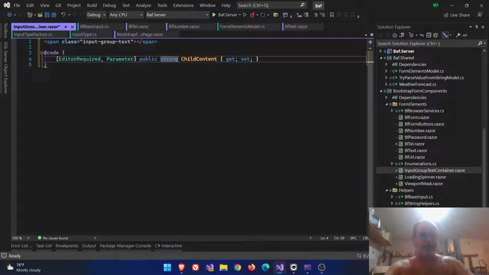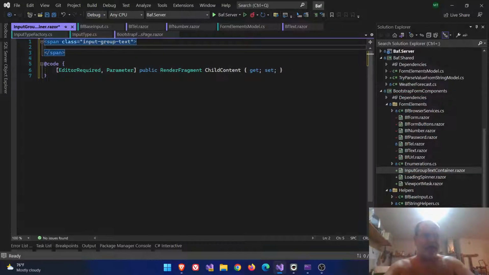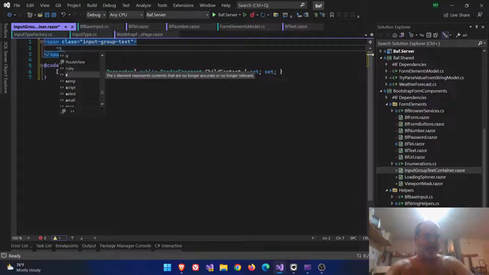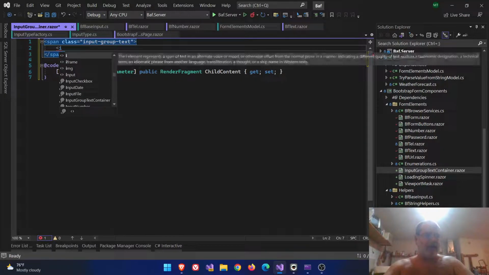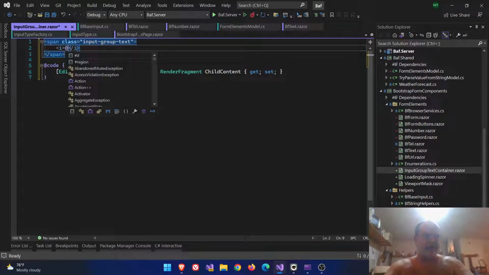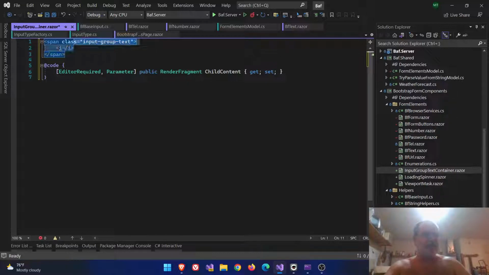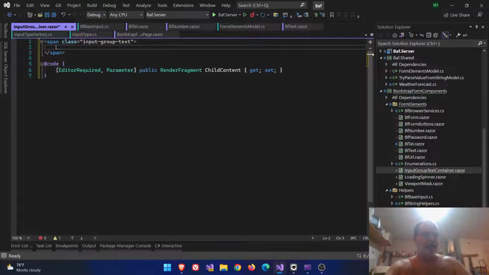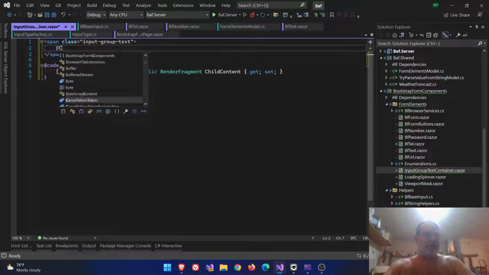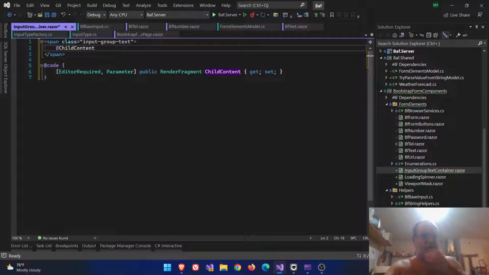We'll do it as a render fragment because you might actually have some HTML in here, actually, right? You might have like this, italics, at, or something. So, better this way. At child content, okay. Let me go back over to, where was it, base input.